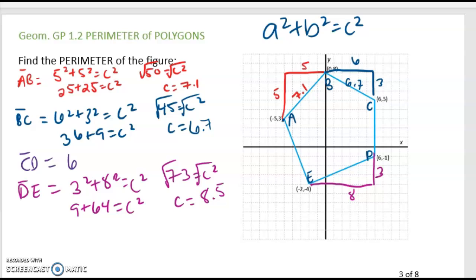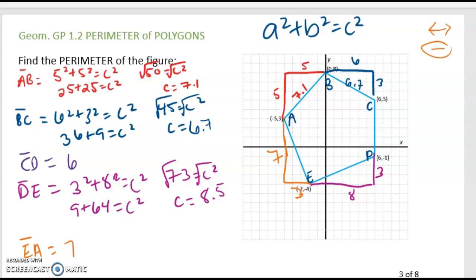For this next one, another right triangle. If I can draw straight lines, we have 3 right here. And 1, 2, 3, 4, 5, 6, 7. Okay, and that's going to be EA. These little lines over these variables actually represent that it's a segment. If I wanted to say it was a line, I might do arrows on the end of it. But these are just segments, so we're just going to keep that little length.